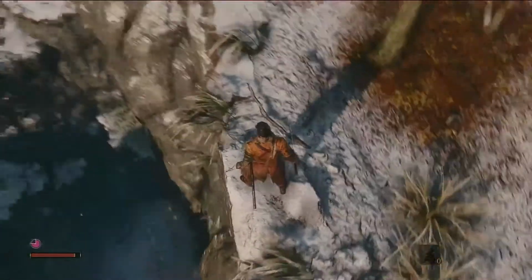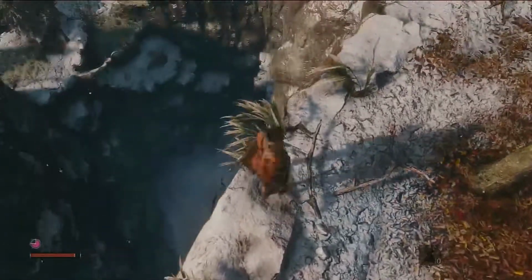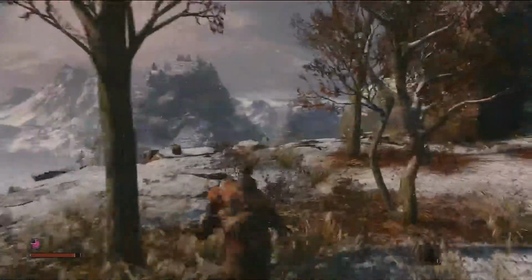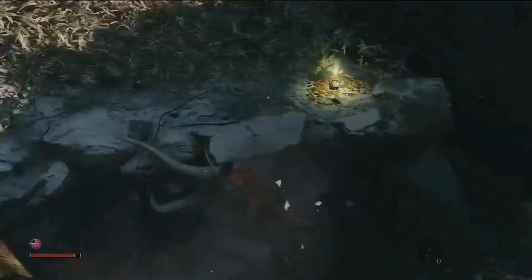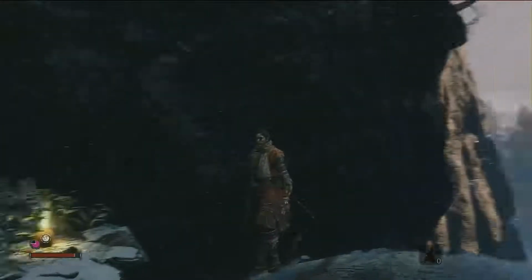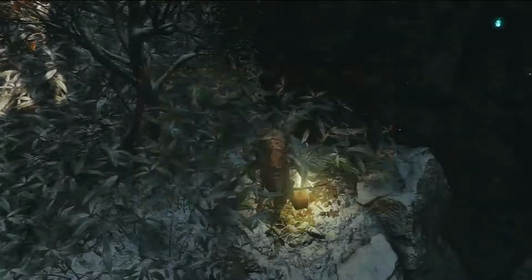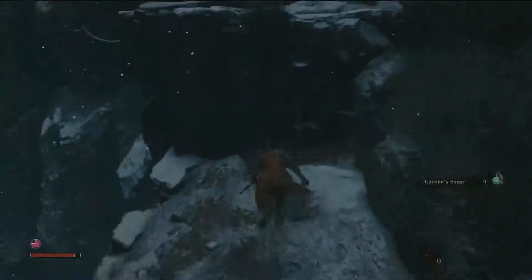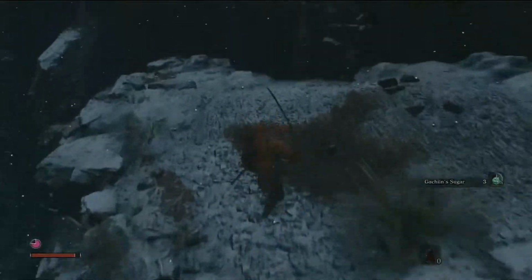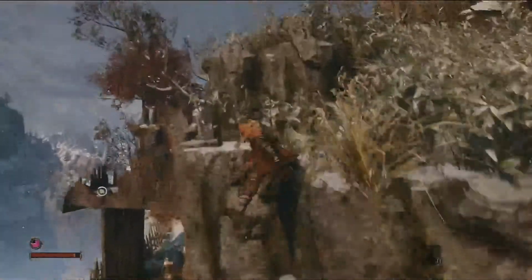So I'm going to show you the skip to avoid that area without just running through it. It's pretty simple. You run and jump off this ledge right here where I was standing. So you just want to run, and you want to jump, and then spam your grappling hook button as you're falling, and then you'll grappling hook onto this ledge. Super easy. And then you want to grab those sugars. Those are going to be supremely useful for the next mini boss.